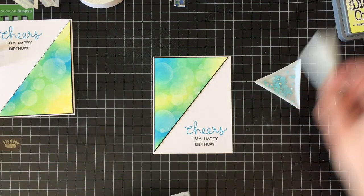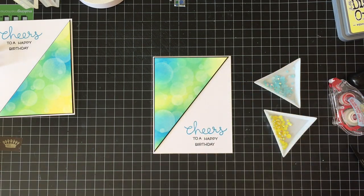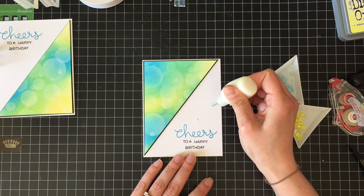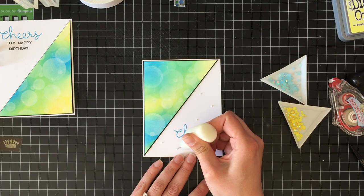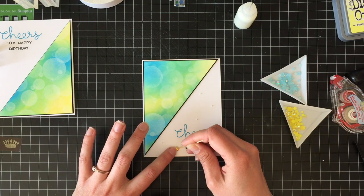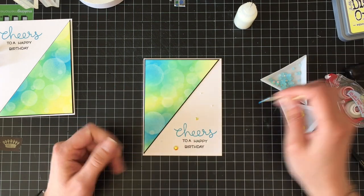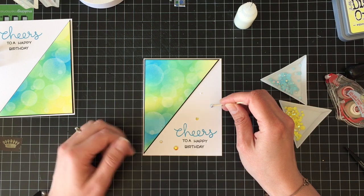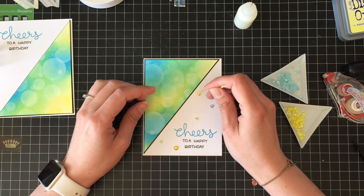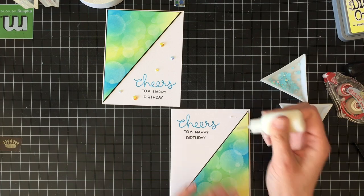For my embellishments, because I just can't help myself, I'm using some Pretty Pink Posh in Sea Glass and Lemon Drop. The Lemon Drop matches the squeezed lemonade so beautifully. Like, I was super, super happy with that. So I'm just putting down some multimedia matte from Ranger and adhering down the crystals with my little toothpick DIY quick stick tool. Still the same one that you've seen through all of my previous videos. Like, these things they just last forever. And I'm going to do that for both cards.